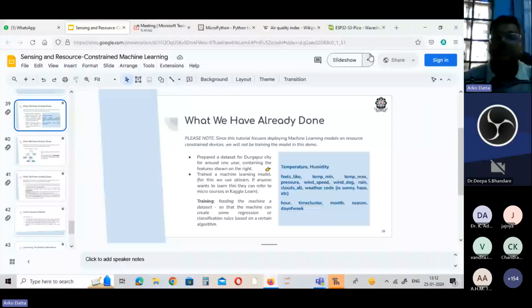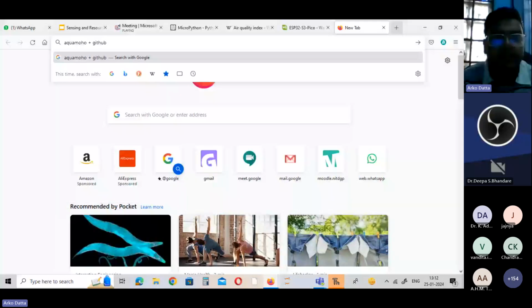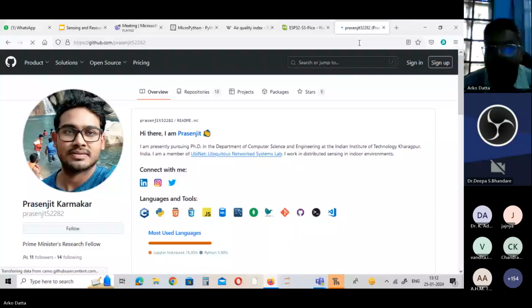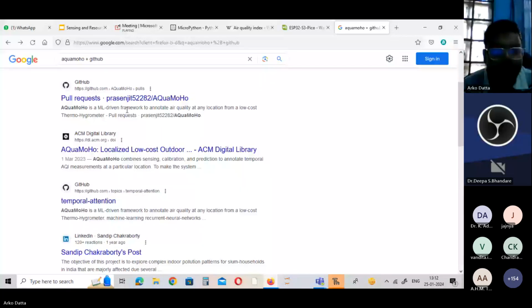Okay, so what I can do is I can just open the paper. I can open the GitHub and show the repository. This one. Aquamoho. Yes, Aquamoho.